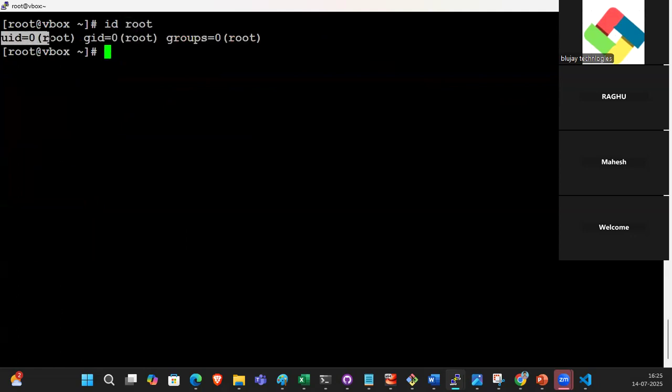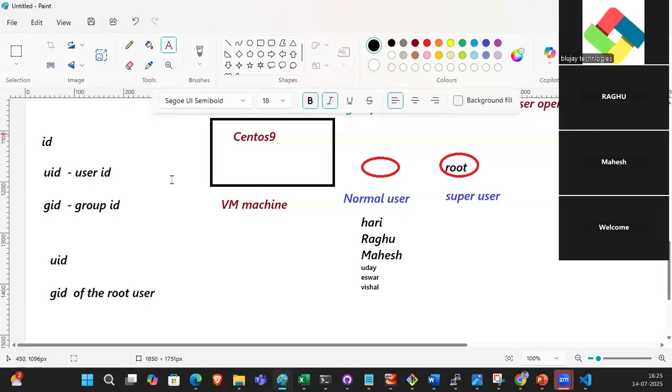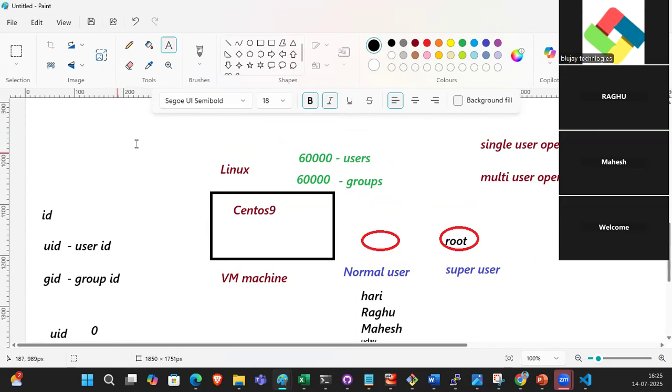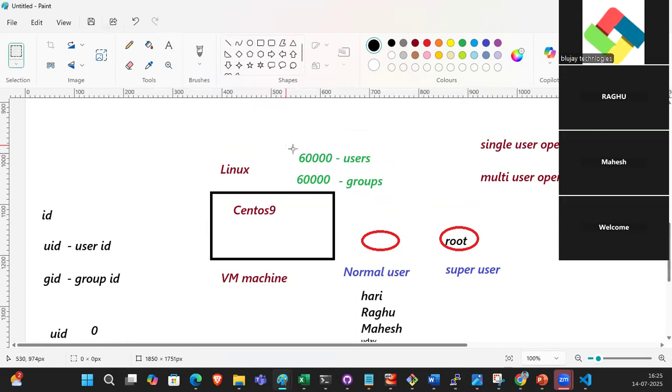The UID of root is 0 and the GID of root is also 0. This is the group ID and this is the UID. UID is 0 and GID is 0 for the root user. We can create 60,000 users, right?